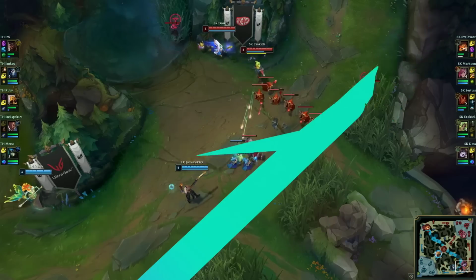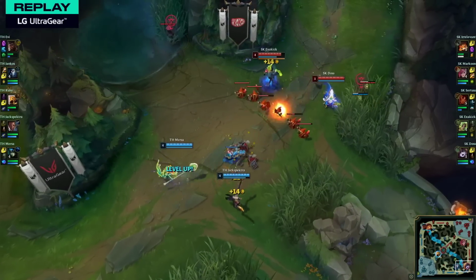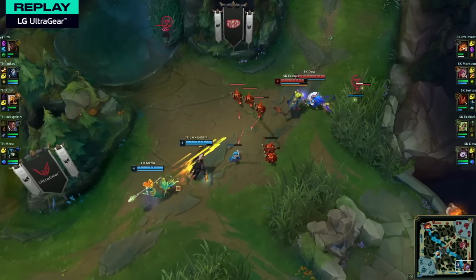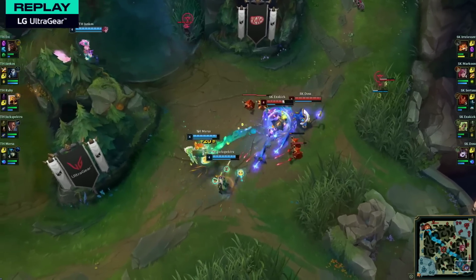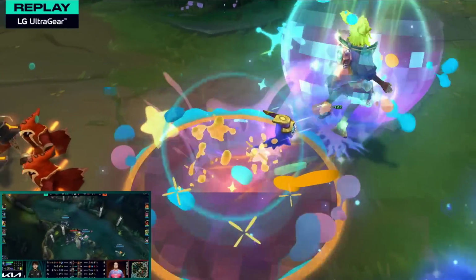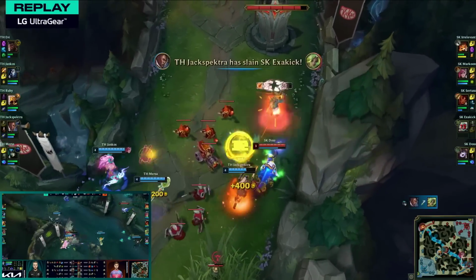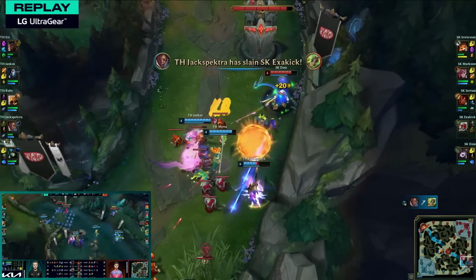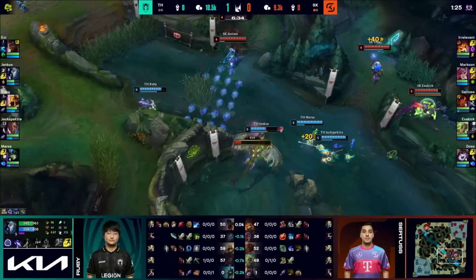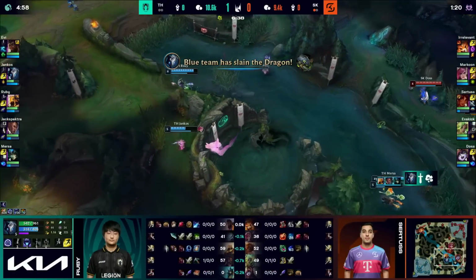Need to clear out. So can we get a slow-mo on that bubble? I'd love to see how close it was. Exakick actually thought he was probably out of range. Decides not to flash out of it. Here we go. Oh, and it's got a little fish in it. Oh my God. Left foot, the ankle. The boot. The Achilles heel. Take your shoes off, Exakick. Oh my God. Oh, it's the big boots. This is why they say it's the Berserker Greaves. Suffering for fashion. That's what that was.